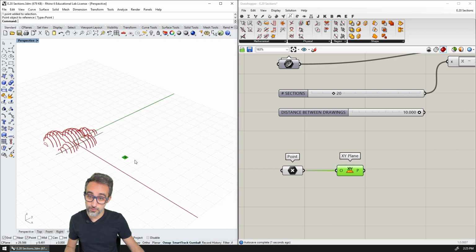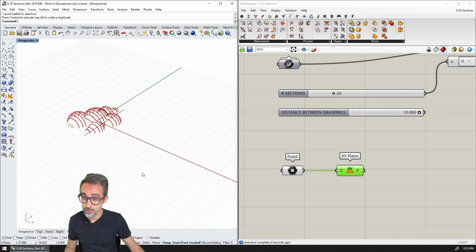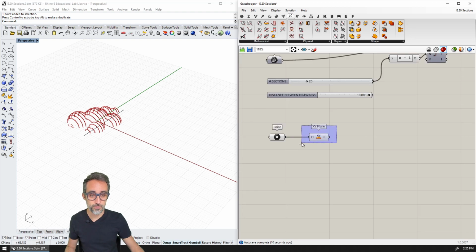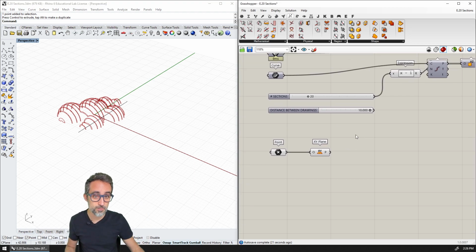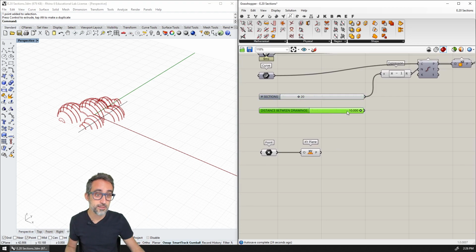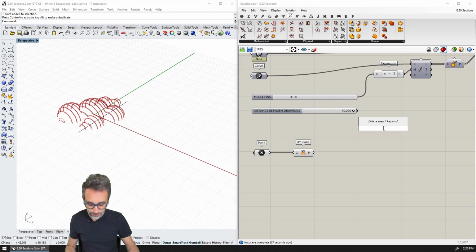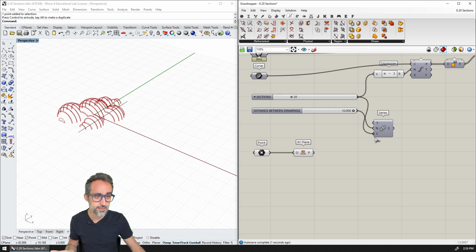Okay, and then I'm going to create a one-dimensional array of these planes in this direction. For that, we already know one technique we can use is to move this plane with a collection of vectors at increasing intervals. For example, if I have 20 sections and the distance between the sections is 10 units, I can create a numerical series that starts at 0, where the step size is how far away they are and how many elements is the number of sections. This gives me a list of numbers that looks something like this.